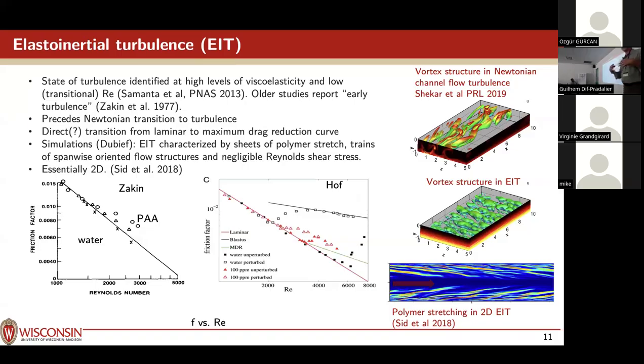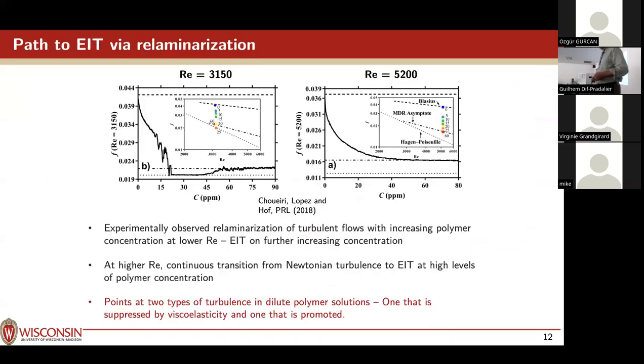All right, and so we got very interested in this phenomenon. One thing that's important is that now, in contrast to Newtonian turbulence, which is inherently 3D, if you do a 2D Newtonian simulation, you don't get turbulence. You can't get quasi-streamwise vortices, and those are the structures of the near wall region. In these regimes of so-called elasto-inertial turbulence, it's self-sustaining in 2 dimensions. And so what we focused on then was two-dimensional simulations.